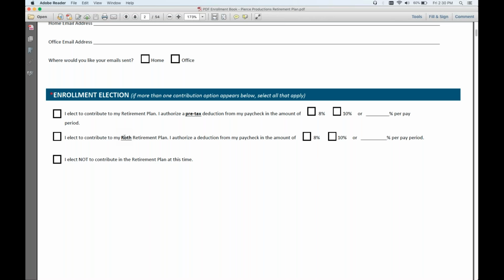If you're kind of behind the game, you haven't saved as much as you think would be appropriate right now, then you may need to be at a higher number, even beyond that 10% number. And what I mean by that is just being realistic with your expectations and replacing your lifestyle, what you have now, in retirement. But understand that 10 or 8 may not be in the cards right now. You have full discretion over what you would like to put in, a dollar amount or a percentage as you go through that online enrollment.